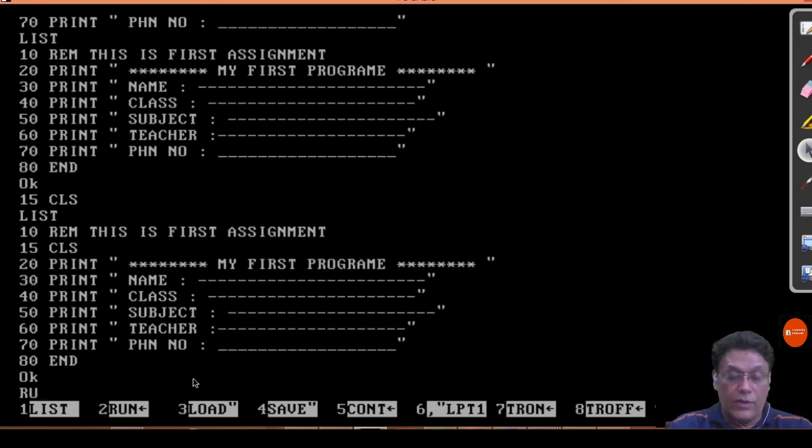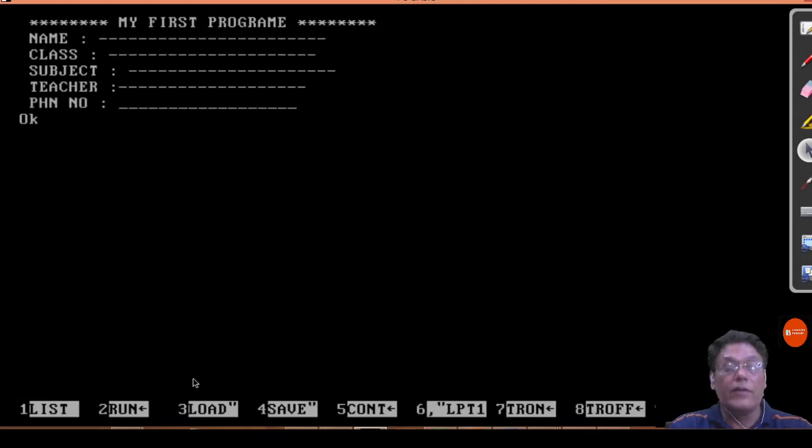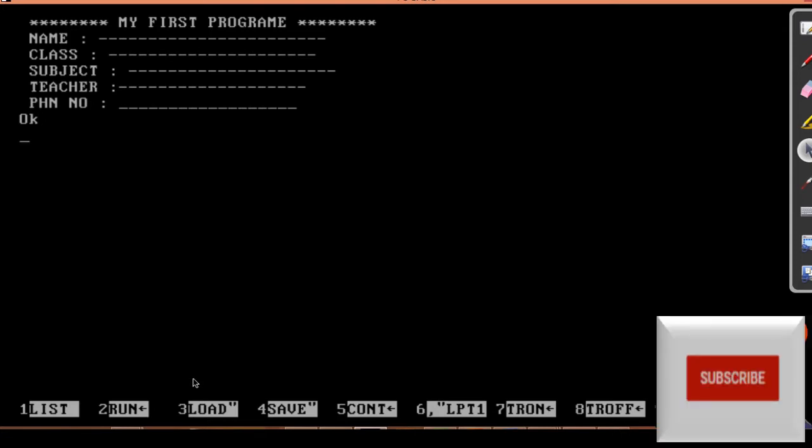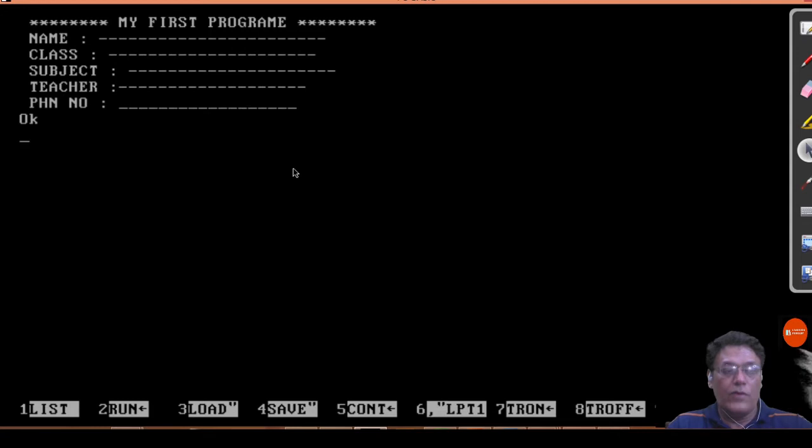If you run the program, it will clear the screen, and after that it is not going to give any importance to the rem statement. If you see the output, you can find that it is not quality output. Quality output means, first of all, there is no alignment in it. You can improve this by shifting this column a little bit further, and the length of these lines should also be the same. And second, there should be a space between these lines, because if you just type it, there will be very little space left.